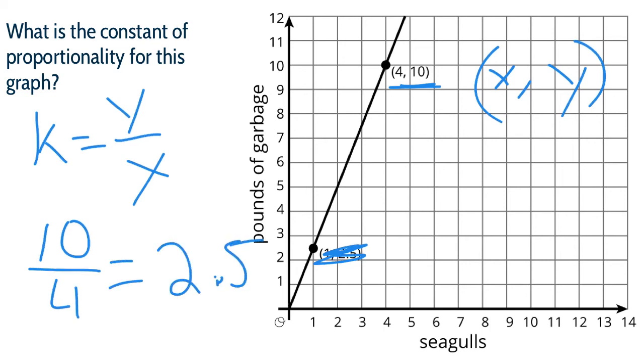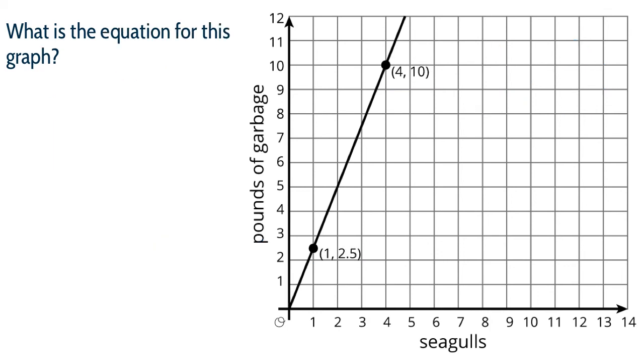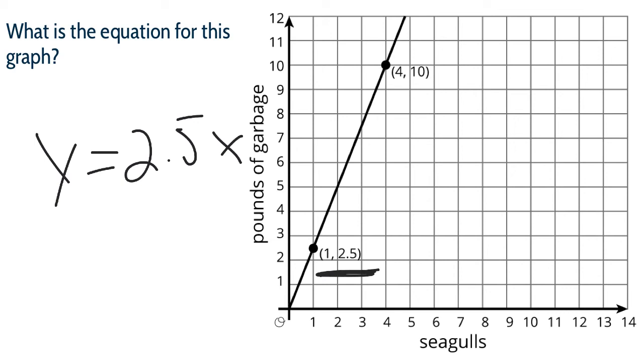So we end up with the same unit rate, even though we couldn't see the unit rate, let's say it was unclear to us. It doesn't matter what point we pick along this, as long as we can find a clear point and divide them, we'll get the unit rate. So you don't always have to find the unit rate on the graph. You can find it by using any point on the graph. So what would the equation be? Still the same thing. y equals 2.5x. And I could find that by using the unit rate from here or by finding the unit rate from any point along the line.